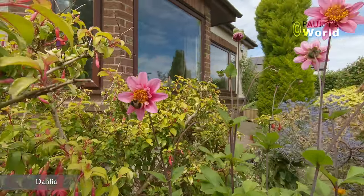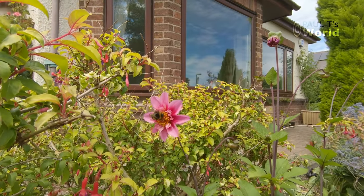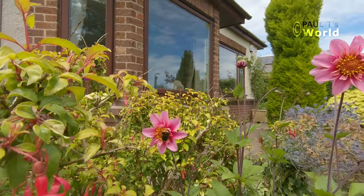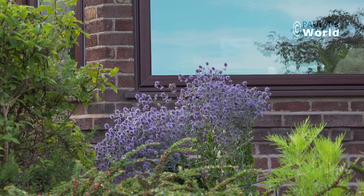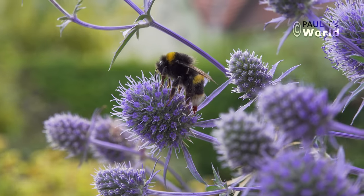At the top of the path, there's a small dahlia. The eryngium. Now what's nice about, oh, I mustn't touch it really because it's full of bees, bumblebees and honeybees. I could sit here all day and watch the bumblebees on these plants.